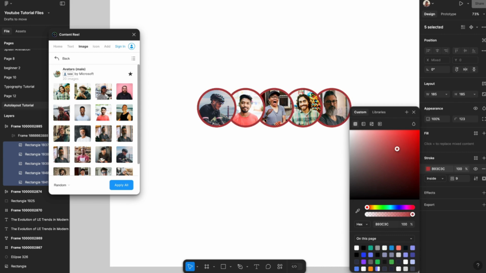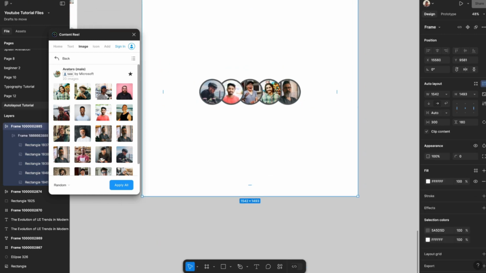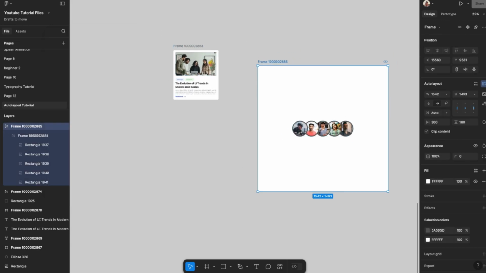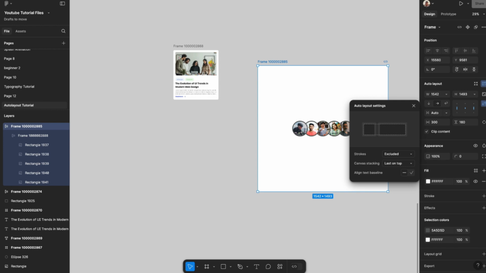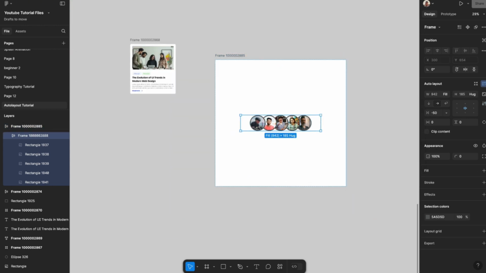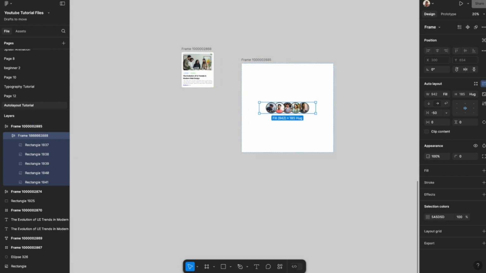If you still don't know how to play around with stroke, go watch my video on Figma for beginners. I explain how the stroke works properly in that video. Having said that, I'd like to move to today's example on Figma. I'd like to explain this other part, the stroke excluded and the base alignment. They're quite easy, not something really deep. It's minimal. You probably won't even notice it in your design.